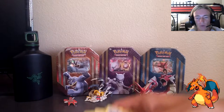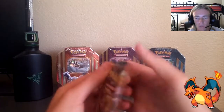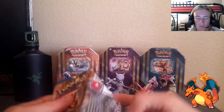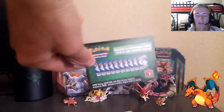And the first rare that we got, okay, Holo Dragalge. I don't have this one yet. I do have the reverse, but I don't have the holo, so I'll take that as a first pull. That isn't bad at all. So we got a reverse that I don't have and a holo that I don't have. So that's cool. Next up, gold-plated Greninjas.